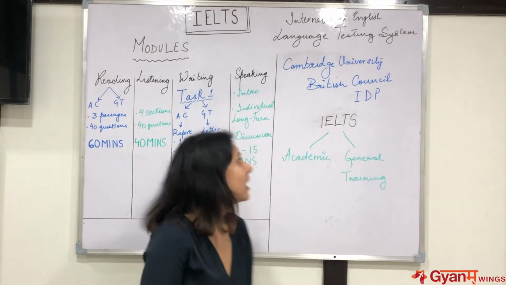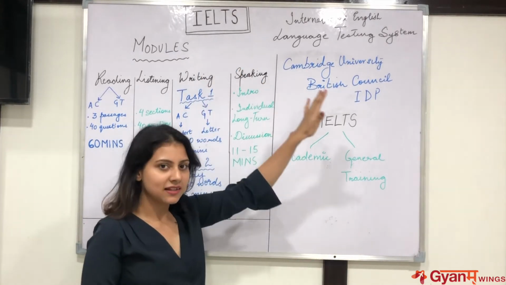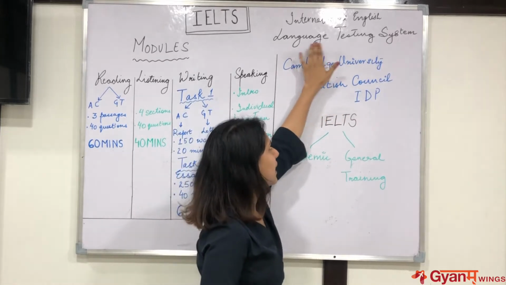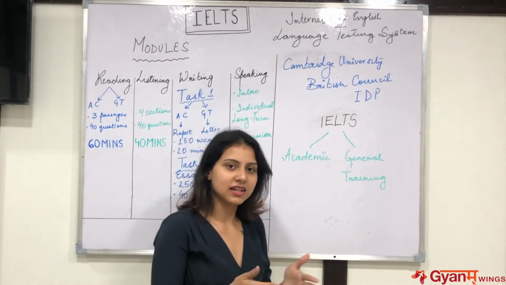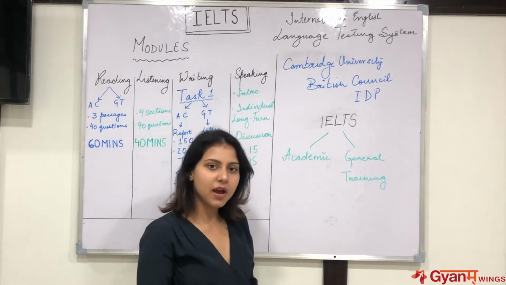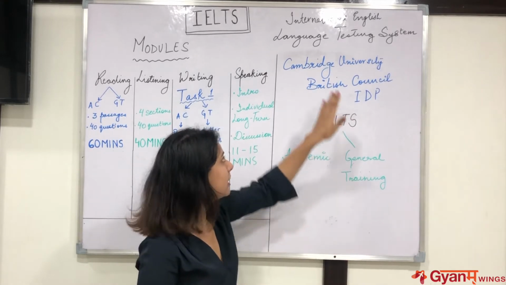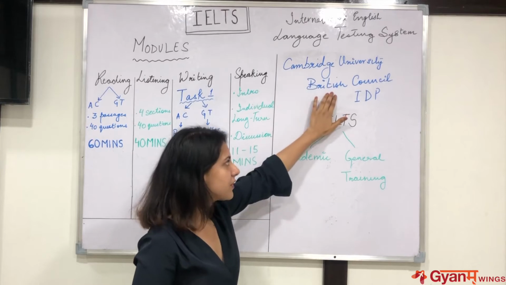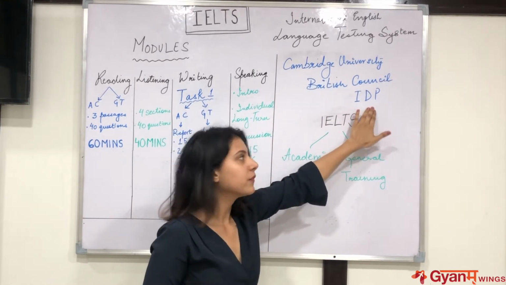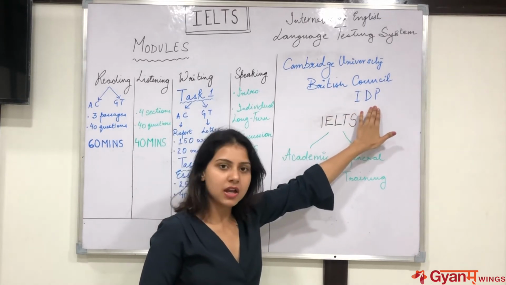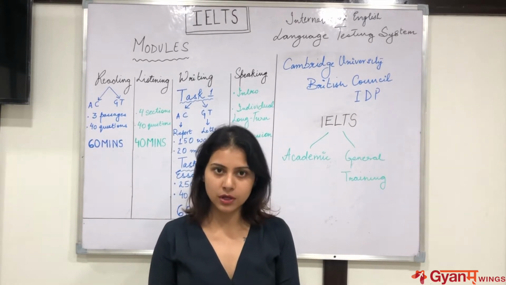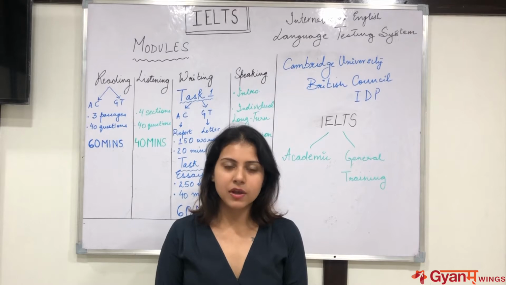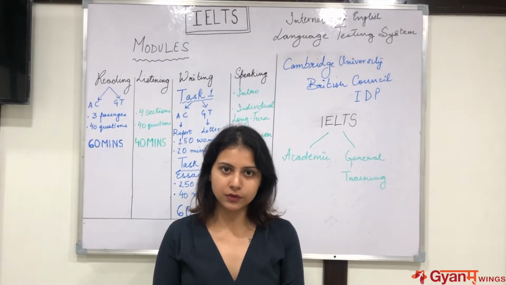So let's begin. IELTS stands for International English Language Testing System. It is a language test at an international level conducted by three organizations, namely Cambridge University, British Council, and IDP. British Council and IDP are the ones who oversee the conduct of the examination at the ground level. So when you go to apply for your exam, you'll be given an option to choose between the two.